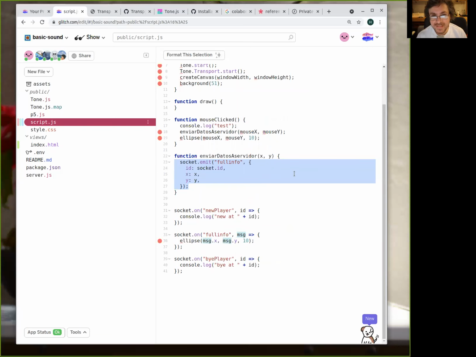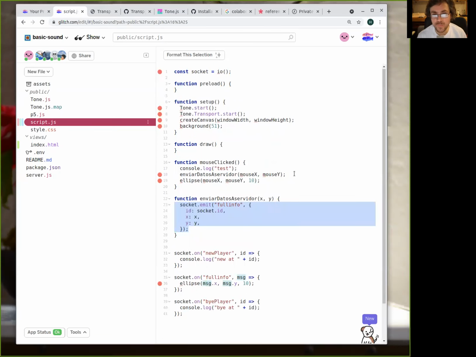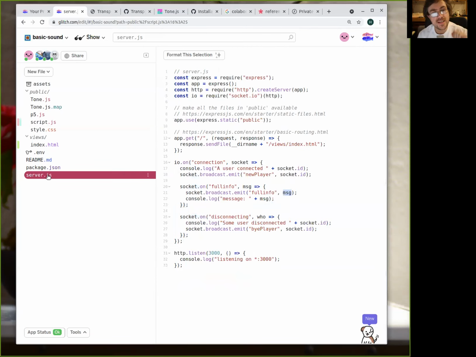What we are doing in this example right now is, each time that I press the mouse, okay? Oh, one important thing to say. The new player and the bye-bye player are automatic, okay? Because these are organized by the library.